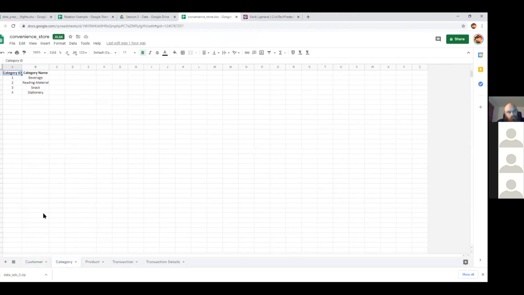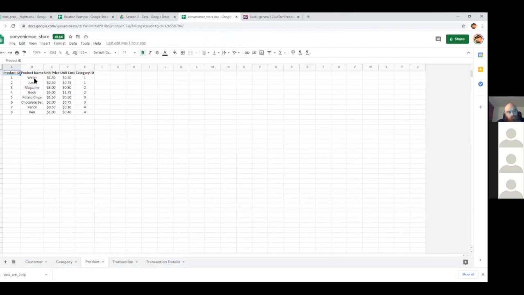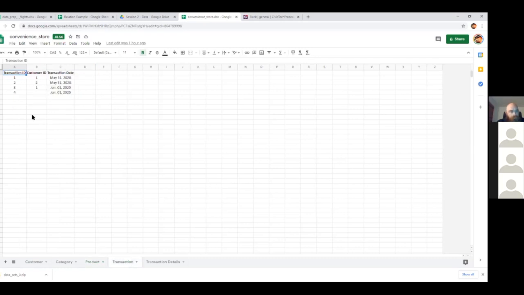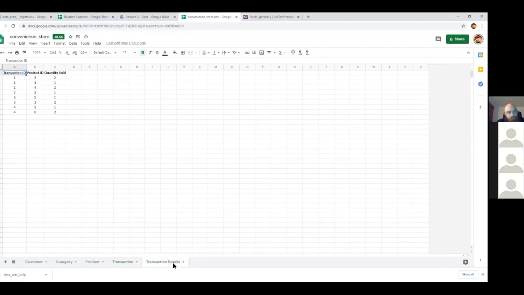For the category sheet, we have the category ID and category name. We have the products, and for each product we have unit price, unit cost, and its category. Then we have the transaction ID, customer ID, transaction date, and the transaction details.